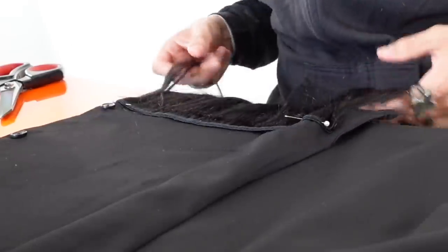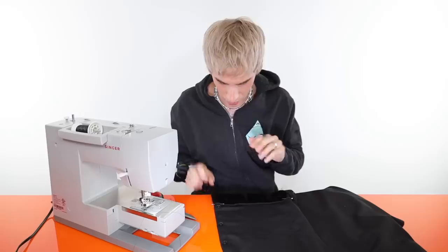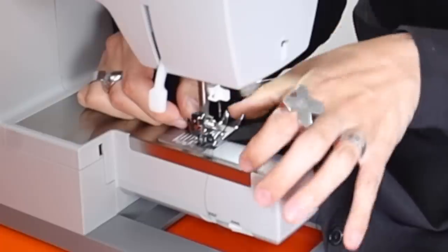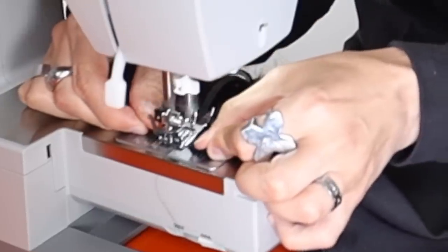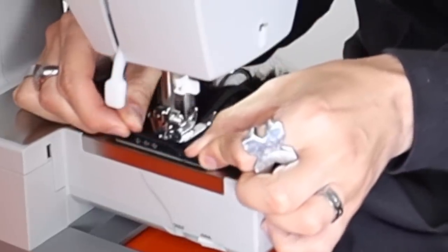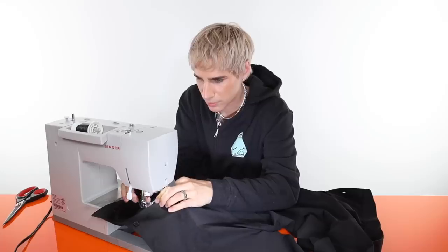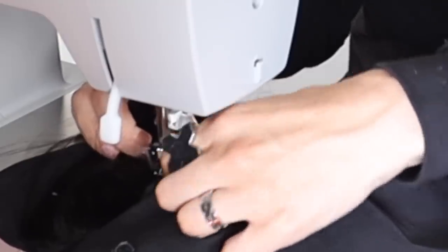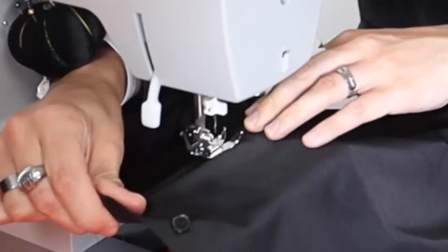So this is what it looks like. I pinned the hair to the shirt. It looks so good. Oh my God, I wanna put this on my body immediately. Oh, it's not moving. Oh, we got a pin. Take it out. Oh, sewing machines are really scary sometimes. I always think they're gonna like kill me.